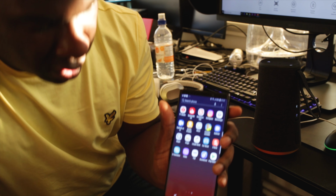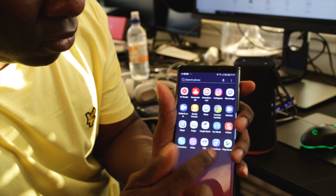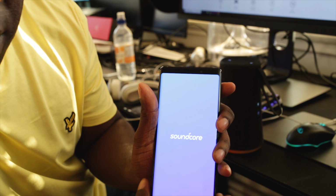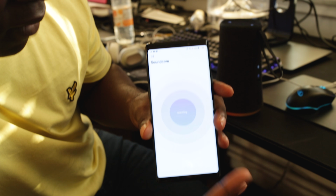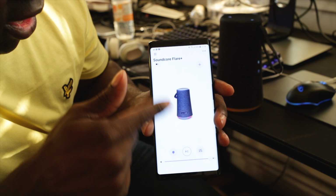Anyway, I'm going to go into the app real quick. So the app, you download it from the Play Store. Obviously, I'm using Google, and it's the Soundcore app, which is here. So if I come a little bit closer, so you can see what I'm talking about. Click on this one, it says Soundcore. Lovely. So there it is, it's all plugged in.